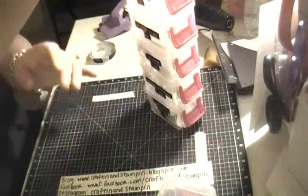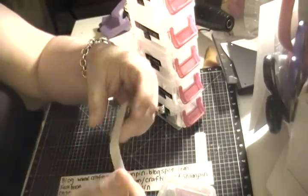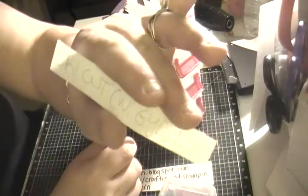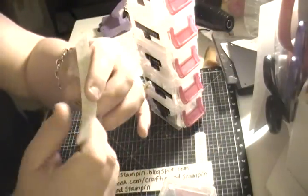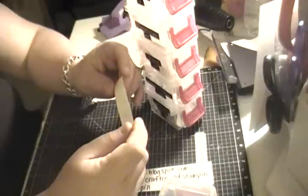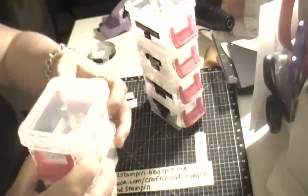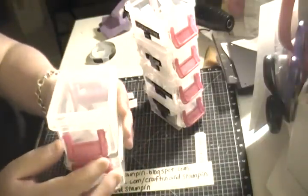And as for the machine, I am able to use my Cricut with my Gypsy, but if any of you guys are Cricut Craft Room users and Gypsy users, I hope you saw that you can now link your Gypsy to your Cricut Craft Room, and it works. I did it the other night. I already picked machine. So let's get these suckers clipped back together so I'm not spilling them everywhere.